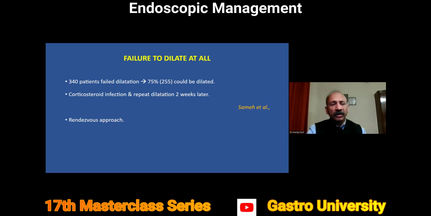I'm not touching on the round-the-way approach because that's something very, very exhaustive that one would do. One would probably take up surgery rather than incising the stomach and going retrograde into the esophagus and dilating the esophagus without the results being very sure. So I'm not touching much on this round-the-way approach, which at least I have never used.